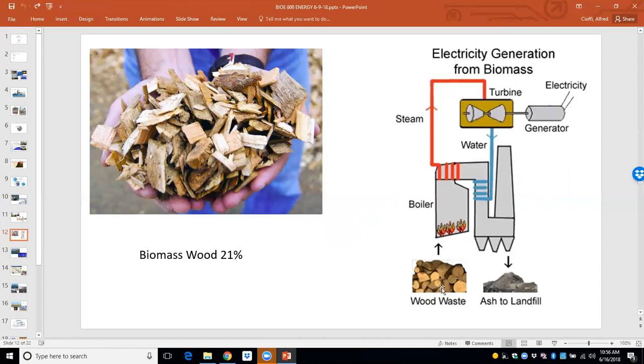Okay. Also, a byproduct of this is ash, which can then be used in landfill, but this tends to acidify the soil and can be a concern for contamination. But this is amounting to about 20%, 21% of the renewable energy of the United States, energy source, either from forests that are secondary growth, that are ground up into chips, or wood byproduct, garbage essentially from construction and other materials of human production.